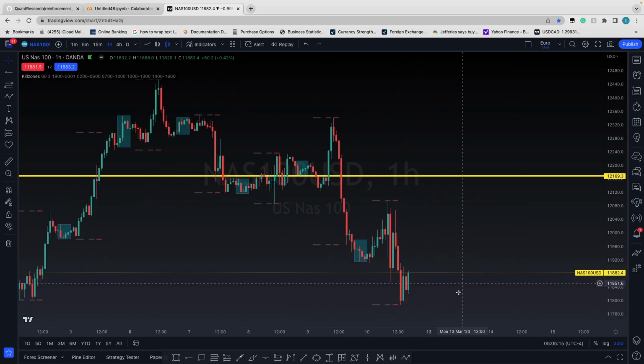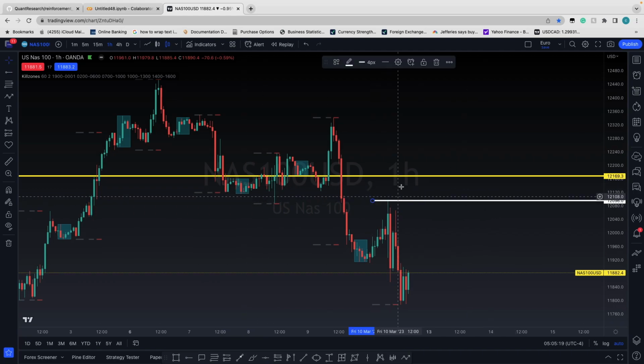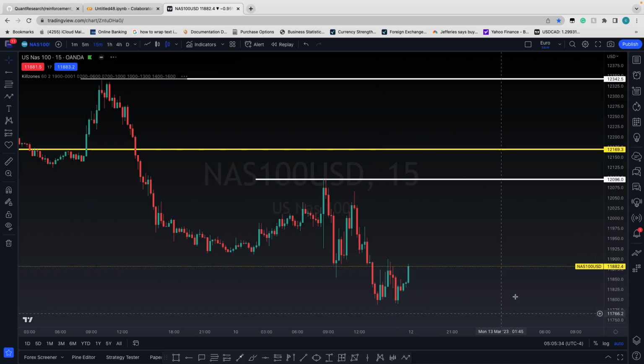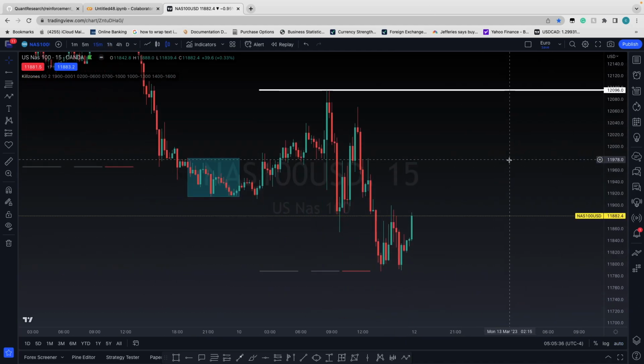So here we can see previous session's highs, which obviously I'm always going to want to mark on. And then we have the session before that highs, right? Now I'm marking the highs because, again, I'm thinking that we're bearish biased. I think this bearish bias is going to continue, all that good stuff, right? Drop to the 15-minute. What can we see?